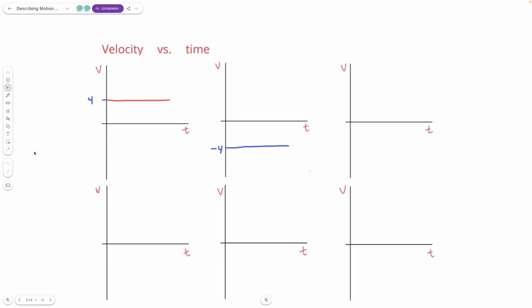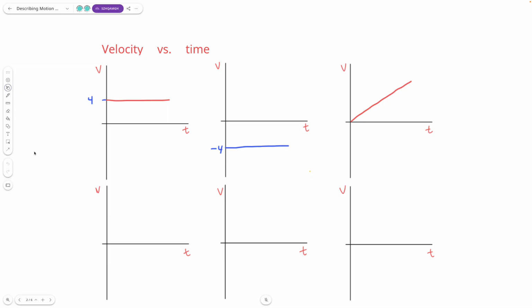All right, so let's consider here a velocity that is increasing. If we're taking a look at this graph, we want to think about what's going on with the slope, and also, are we above the x-axis or below the x-axis? If you're in AP Physics 1 or an algebra-based physics course, you're not really going to see curved velocity graphs because that would indicate a changing acceleration, which we don't really get into. But we're going to see velocity graphs that are either horizontal or have a positive or negative slope of a straight line.